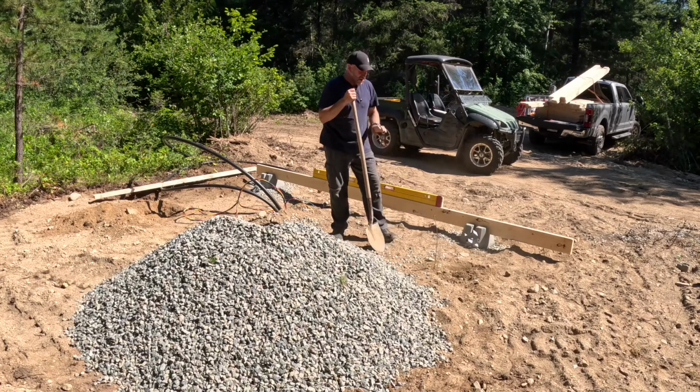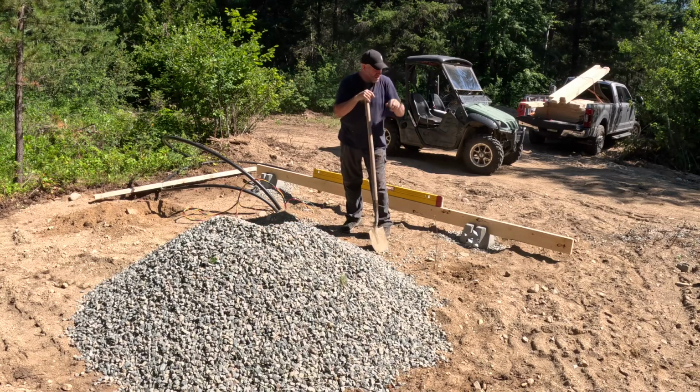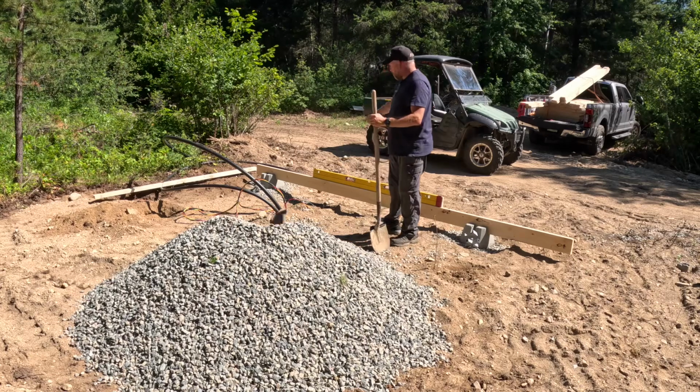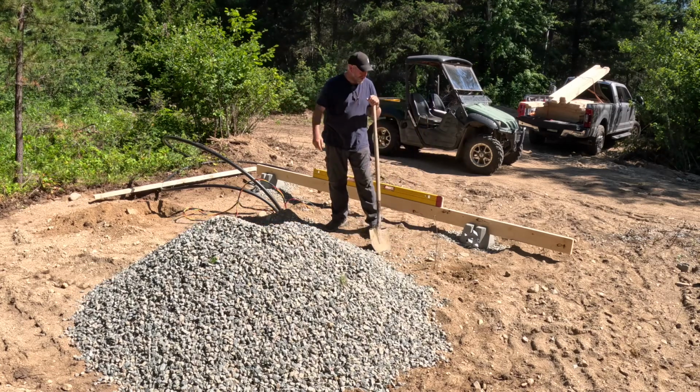It's rock and sand. I could pour 5 gallons of water right here and it'll dissipate just like that. Absolutely gone. So that's a good thing. So what we're going to do is we're going to get this level. We're going to get another set of 3 across here, and we're going to get building.